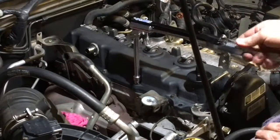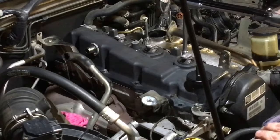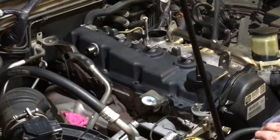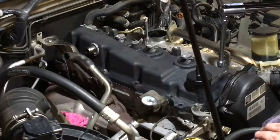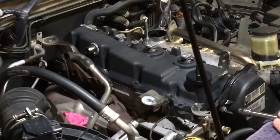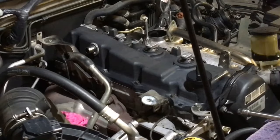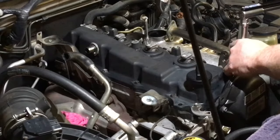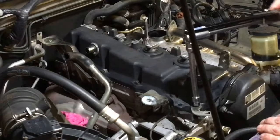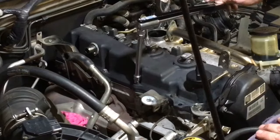Look, I don't really care what pattern you do these up in, really, just as long as you do it. Like I said, it was down to the crush tubes anyway, so it just didn't matter. What matters really, I think, is you just want to do the corners last, because where they're prone to cracking is across the front here, which I believe is from people tightening this one starting at one end or the other, going boom, tighten it up, boom, and they go too tight, because those crush tubes will crush a little bit. So I just like to do them last. And you can go over and check them again if you like, but I've been there, done that, and nothing's going to happen.